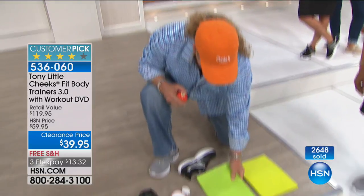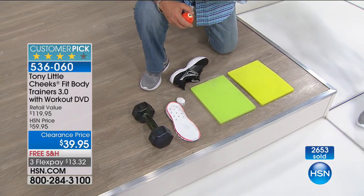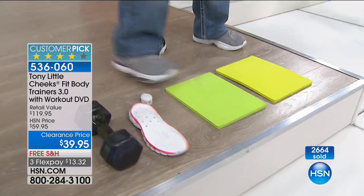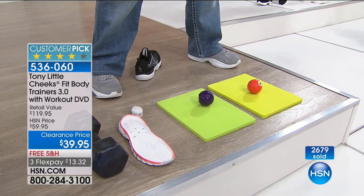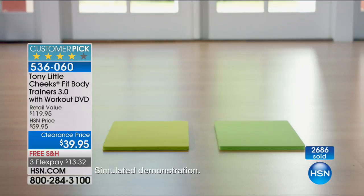This is a big difference. So I believe this has a heck of a lot more energy return to your body and a lot more impact absorption. So I kind of wanted to show you the demo, and then they'll run it in slow time afterwards, okay? So the green one is us. This is the normal, what everyone else has, even for the $150 shoe. See the energy return? So watch it on video. You'll see the difference.